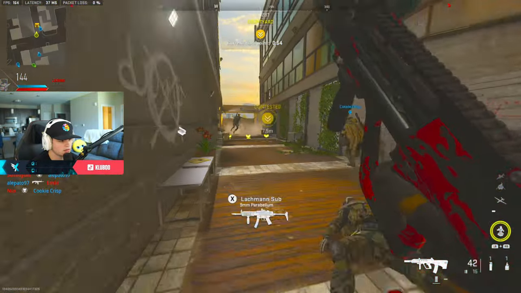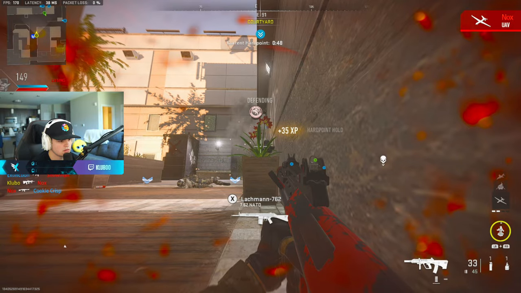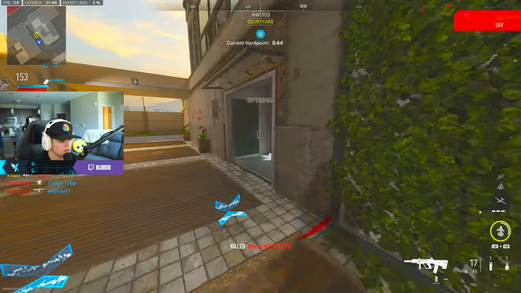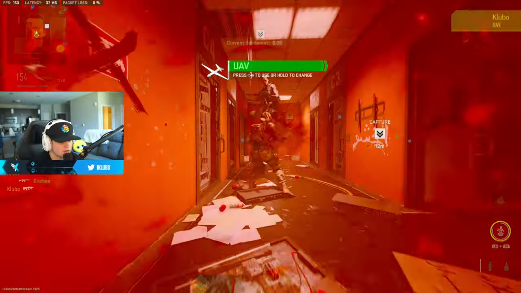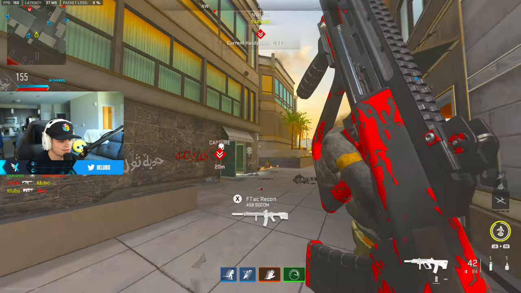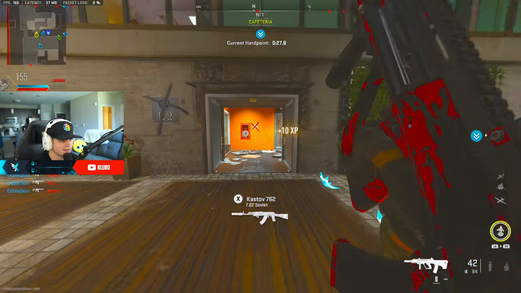Flash on it. Wait, we're about to lose, bro. 10 seconds. Trophy system out. I want it down. We've taken the lead. Don't let it go. Hostile UAV in the area. Oh, we gotta get on it. Recon online. Flash out. Semtex out. The enemy's taking the lead. We gotta get on it.